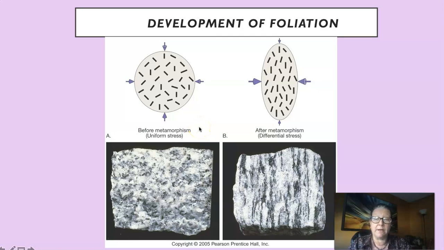There's no preferred orientation. In this particular case, the stress that was created by the mountain building event comes in from the left and the right, and as these new minerals grow, remember the new minerals recrystallize, they grow perpendicular to that stress direction because they wouldn't want to grow parallel to it. That would be too difficult. And so they tend to grow in a perpendicular direction. And the felsic and the mafic minerals also tend to separate out to create bands of dark and light. So foliation is an important feature in metamorphic rocks, although not all metamorphic rocks have foliation.